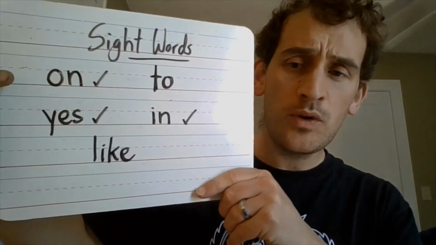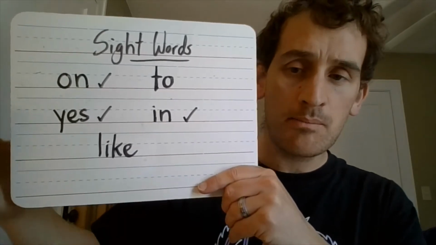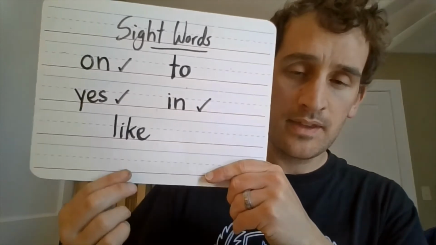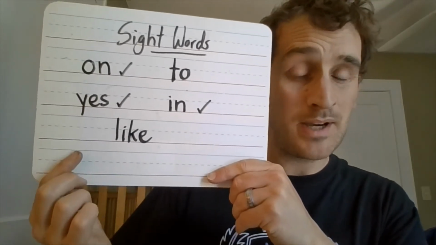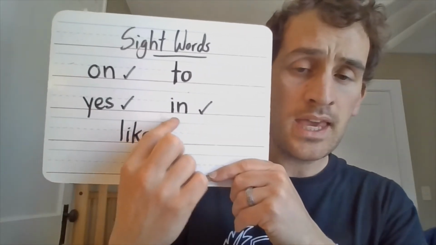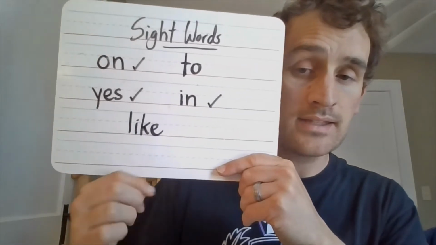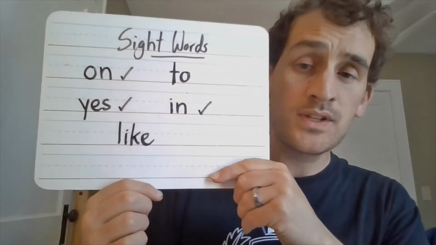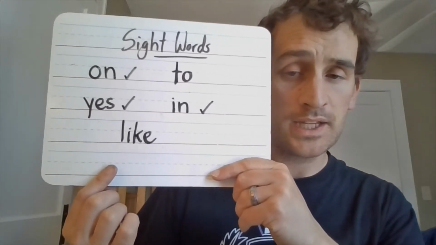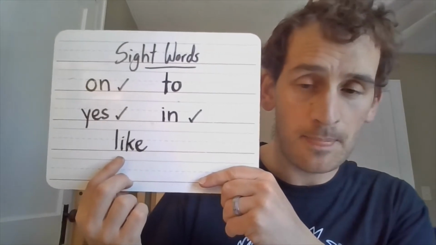So yesterday we found out that these words here are not sight words. They are high frequency words, but they're words that come up a lot. So we've given them a check to say they're words that could be sounded out by themselves. Watch this. On. And this one, in. This one is yes. Even though they're words that come up a lot, we can decode them, so we don't need to learn them in this particular way. But these two words we do. So let's focus on these ones today.